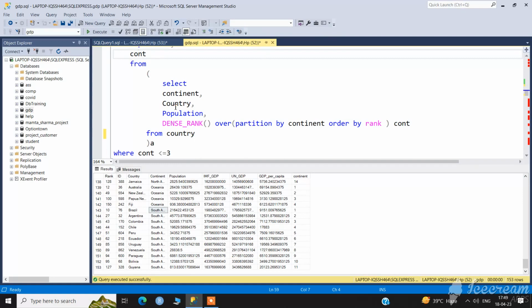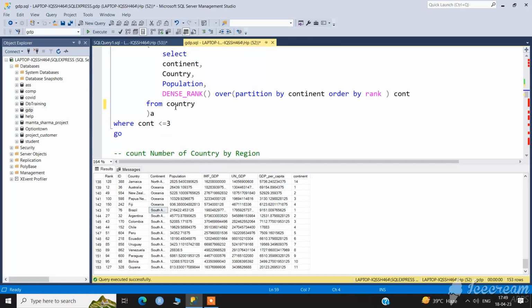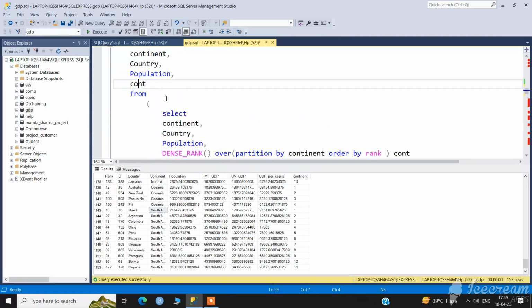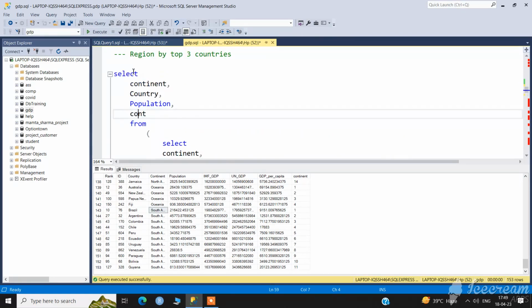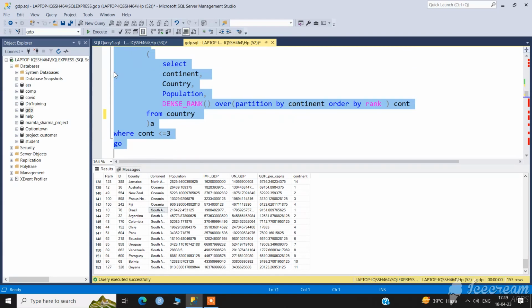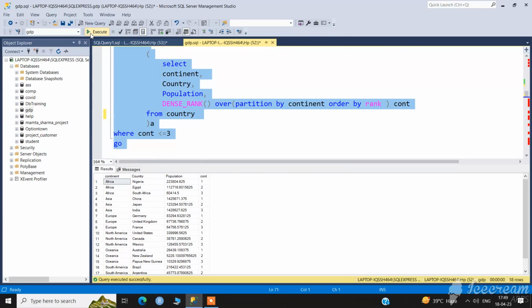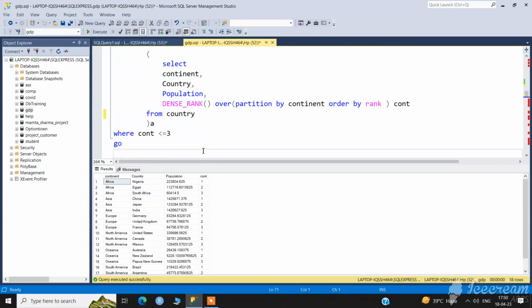I create a blueprint column here. After that I run this query and all queries. First I select this, then I execute here. You can see continent by top three.